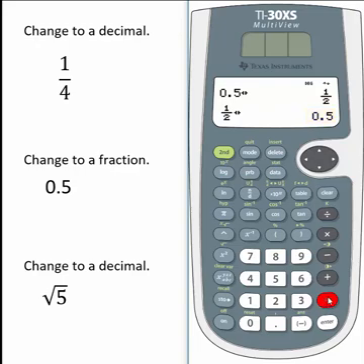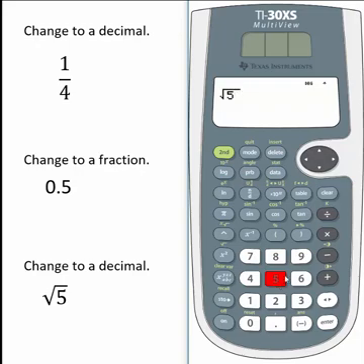Let's try one last problem, but first let's select the Clear button again to clear the window screen. Let's change the square root of 5 to a decimal. I have another video that you can watch if you want some more details on how to enter the square root, but just a quick example here. I'm going to select the second button and then the x squared button. Okay, this tells the calculator that you want the secondary function that's actually above the x squared key, and it's prompting us to enter the number underneath the square root sign, which is the 5.